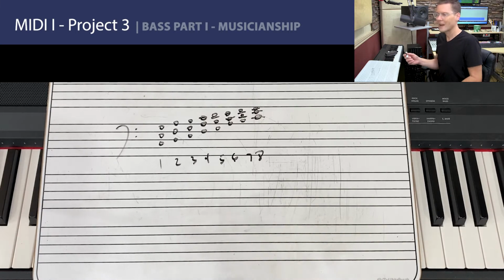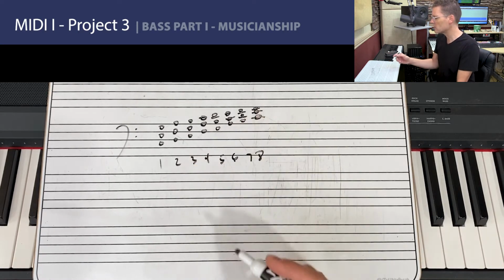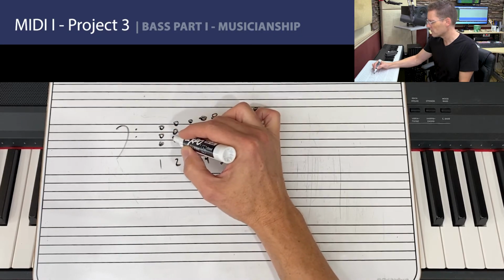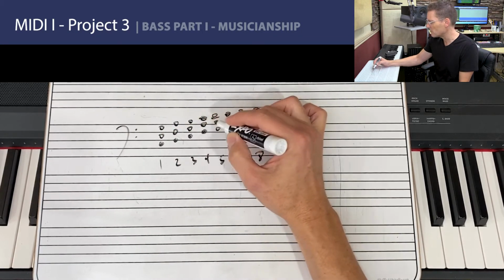So quick anatomy of a chord. And I know it sounds like we're talking a lot about harmony, which we kind of are, but we just need to understand how the bass is going to function within a group, within an orchestration, and the fact that it relates very much to the harmony that we play, or the chords. So each one of these chords right now has 3 notes, and if I were to fill in the bottom note, kind of hard to see because I didn't make them very big.